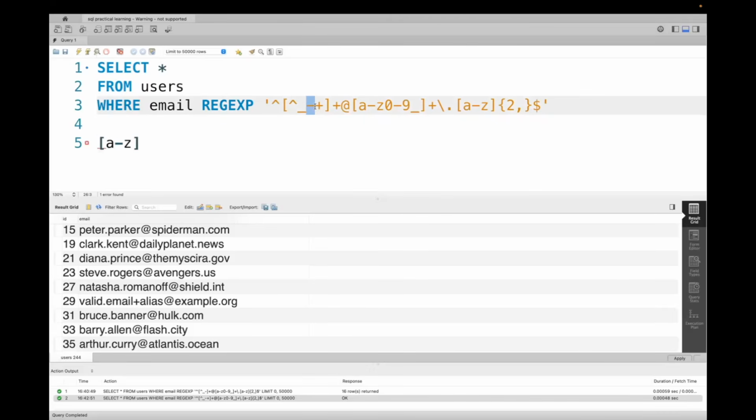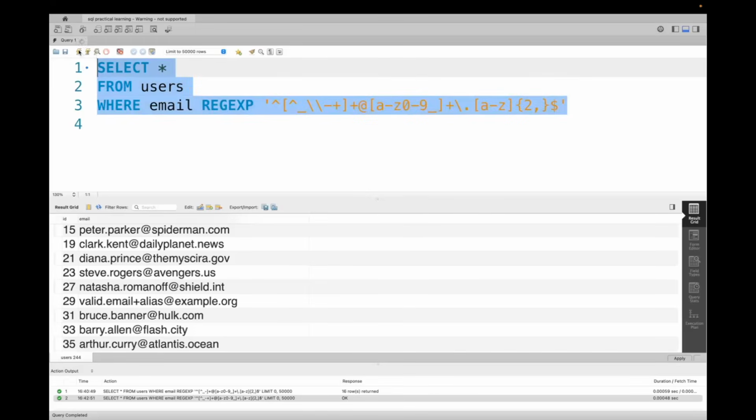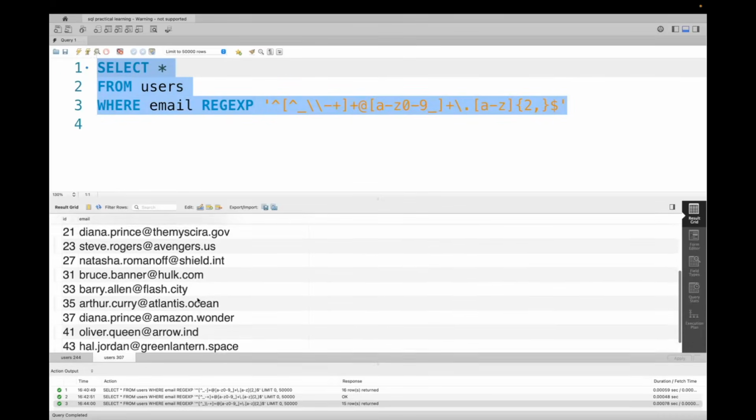So hyphen at the left side or the right side is fine, but the moment it comes in between, it's a problem, and that's where you can escape it, saying that it is truly a hyphen. And in brackets, if you have to escape something, you give a double backslash, right? Here you have given a single backslash, here you can give a double backslash in order to escape that, right? That means we are saying it's a part of our data. Now if I run this, let's see what happens, and we do not see this plus now.